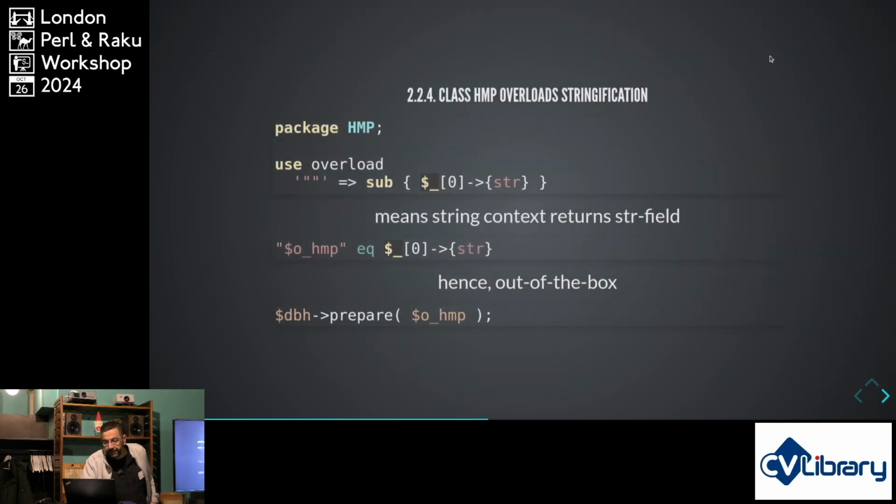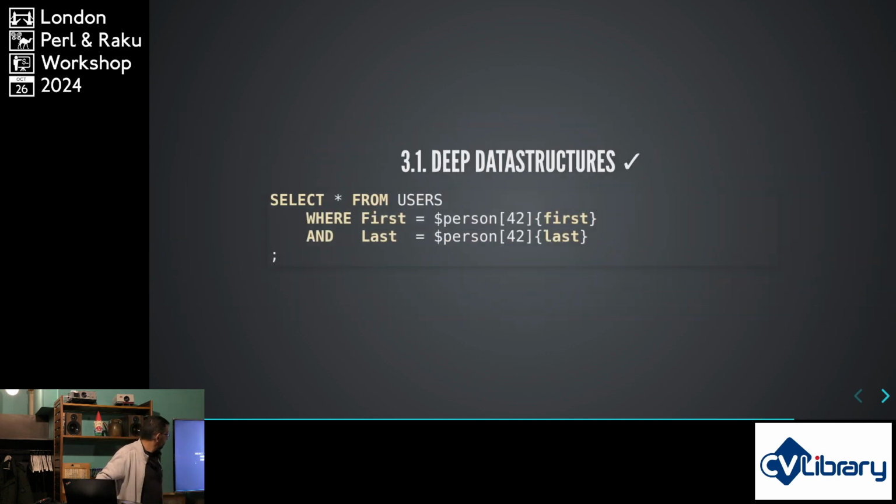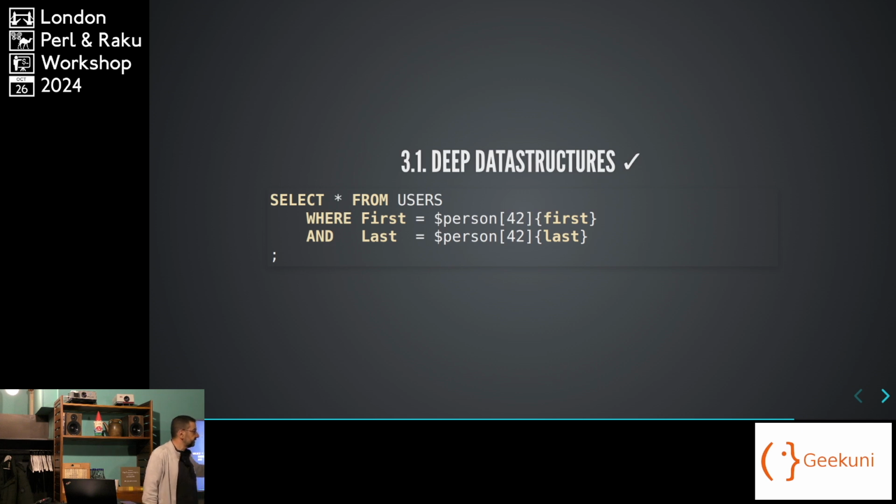So, okay, let's start with the to-do slides. Deep data structures. For the time being, we only had scalars which were interpolated, but people would certainly like to have deeper data structures where they have an array and then a hash, so nested. For this to happen, I need a tie structure. I already have a proof of concept of it. I didn't implement it in the module, where you have a tied array, in this case, which returns a tied hash. These are proxies to the original, and they always return at the end. If it's on the level of the scalar, it will return a question mark, and it will do the recording. Yes?